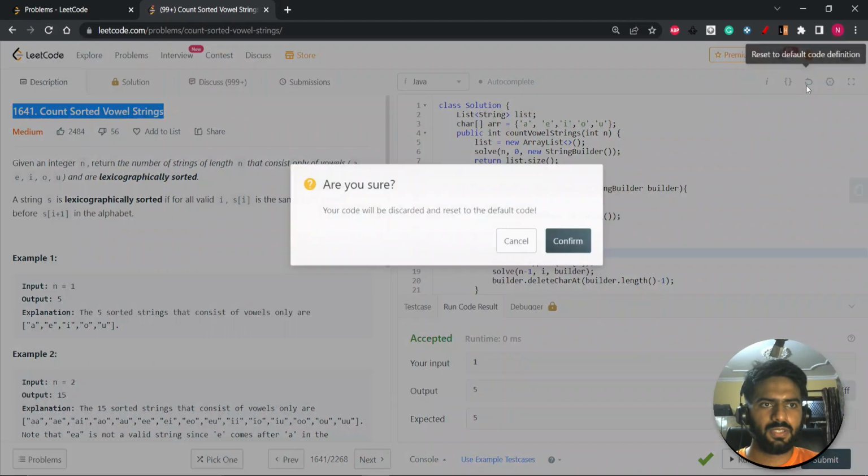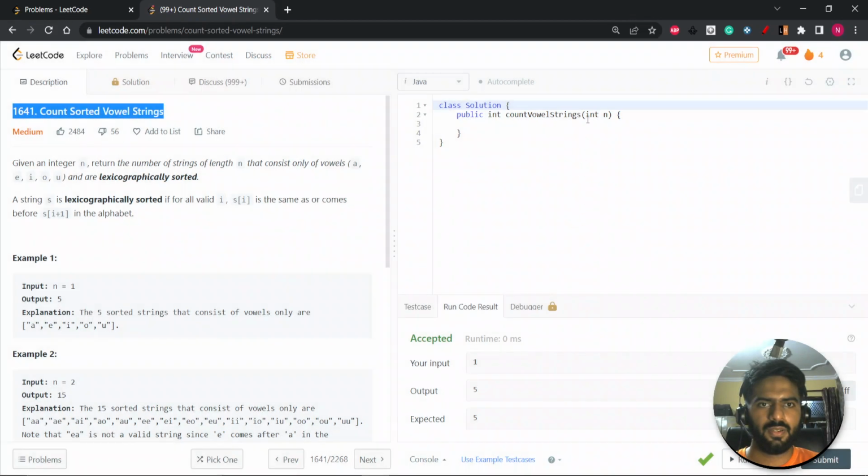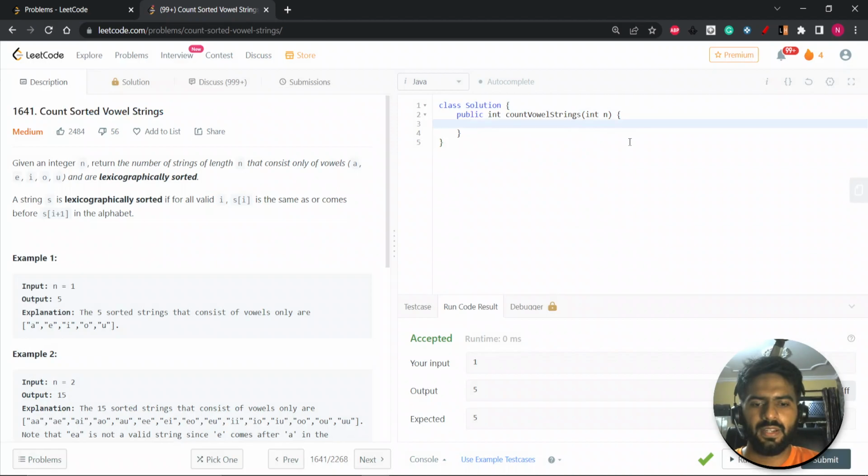Okay, so let's write the code for this. Let me just reset it. What we need, we will create a dp, new int, n plus 1 by 6. Let's fill it from i equal to 1 to n plus 1, i plus plus, and for int j equal to 1, j less than 6, j plus plus.